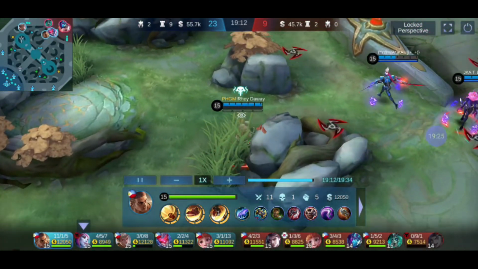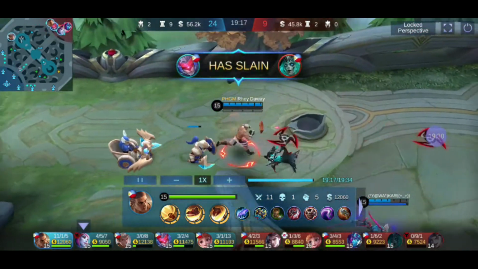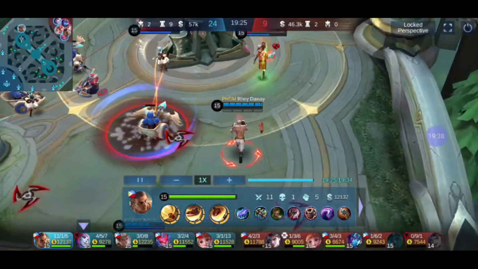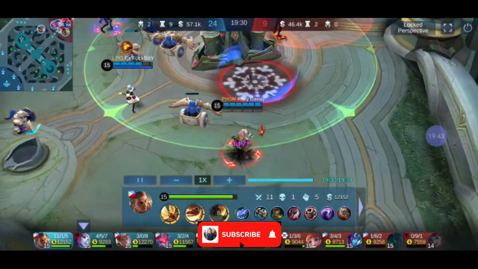Now with the Lord inside the base, we're also on a 5 versus 4 advantage. We'll try to take advantage of the situation so that we can already end the game. By this time, they should have exhausted themselves trying to defend the base against the Lord.